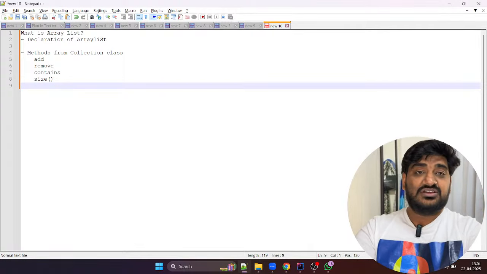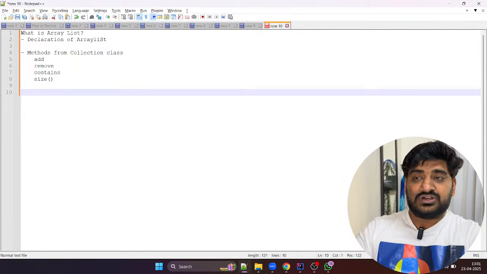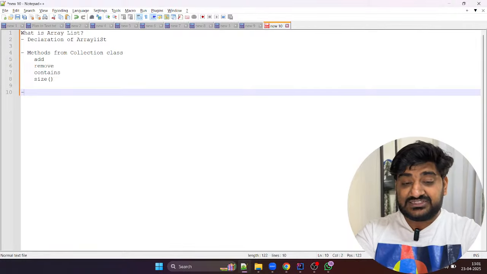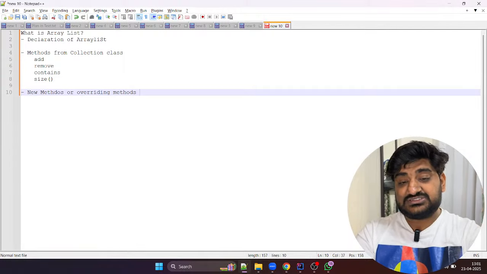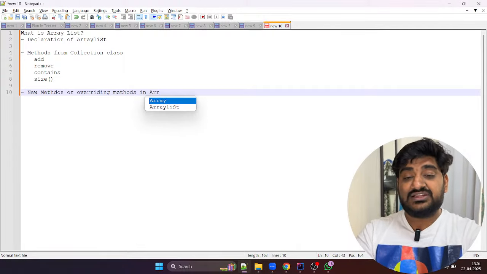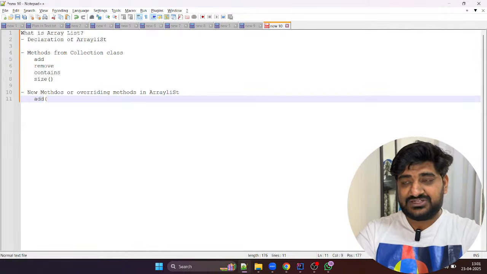We are going to use those methods, and similarly there are new add-on methods provided by array list. You can say new methods, or you can say overridden methods in array list, such as addition with two different parameters, such as the index and the object.